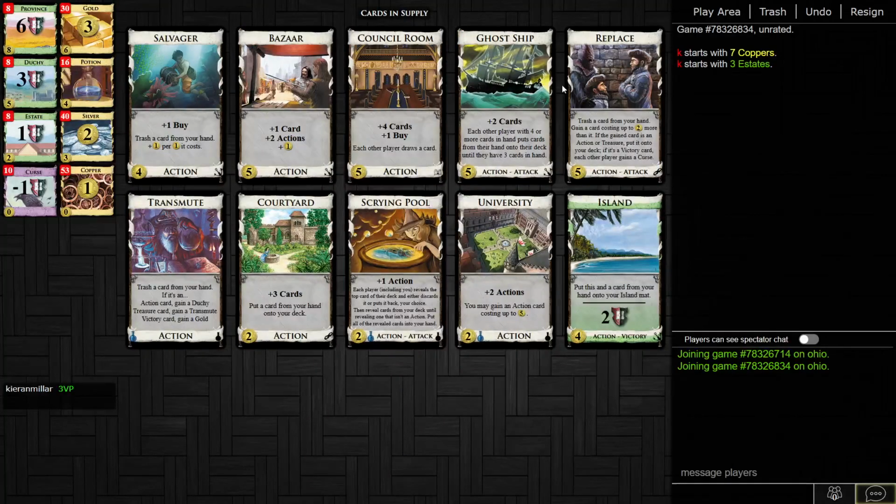Okay, so what's happening here? We have Salvager and Replace as trashing. We have Bazaar and University as villages. And University also gets us to gain Bazaars and stuff, which is really nice. Bazaar is money in action form. Otherwise, we are going to have to rely on either treasures, or we gain action cards with the University and then we salvage them. That is also possible.